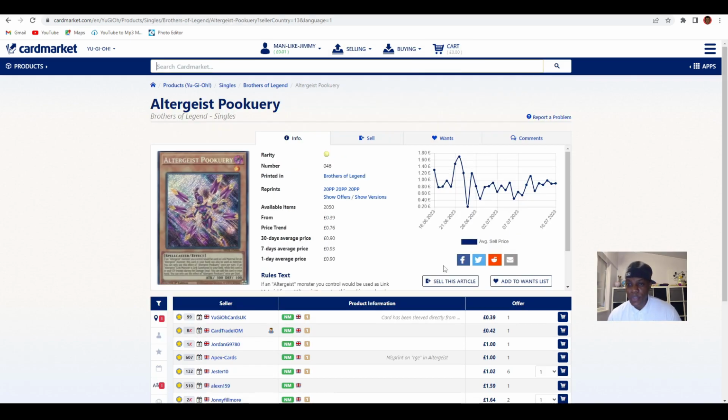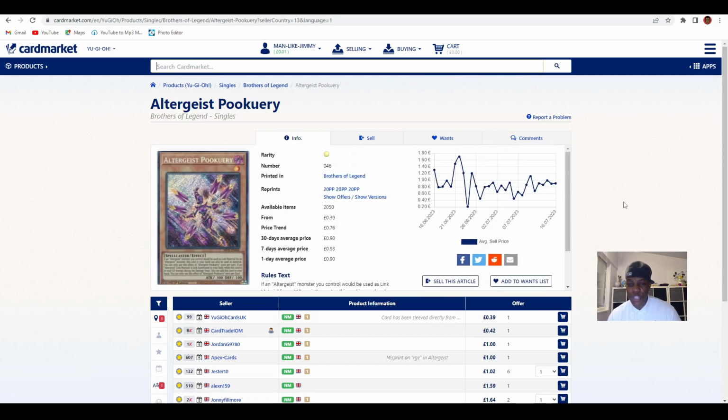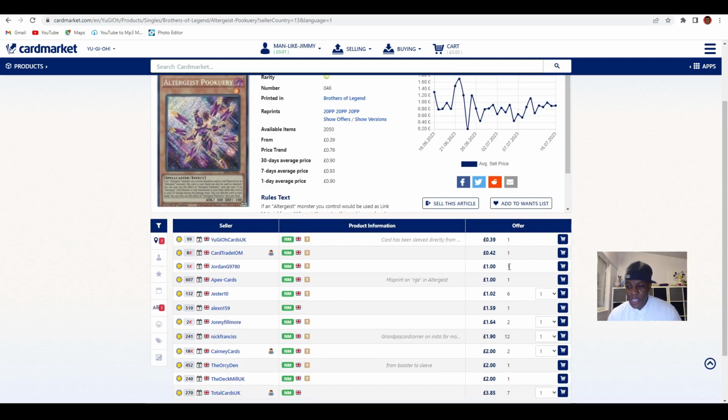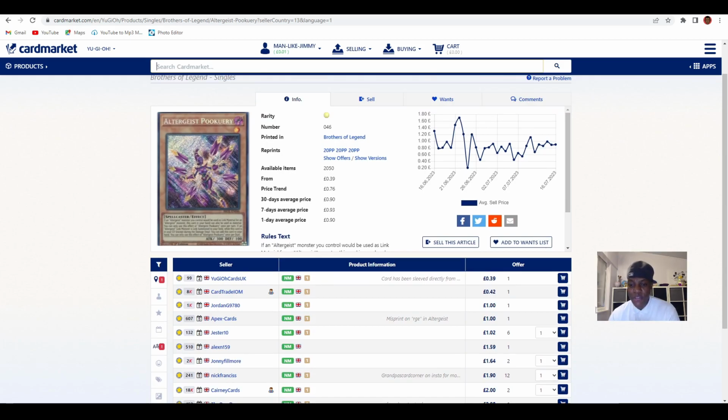Next up, Altergeist. Now, I specifically wanted to look at a couple of the secret rares that came out of Brothers of Legend, most notably Pukari. Again, this is a penny stunk. I think Altergeist is like a budget deck now, so I can't imagine the subsequent cards that have come out after the main core has been around for so long would be extensively expensive. So looking at 39p, 40p for a copy, this is a no-brainer. I've seen Altergeist cores go for like £10, so it's definitely worth picking these up if you're looking to play Altergeist. If not, then just hold on to this card. It's probably not worth shifting it at this price because it's literally a penny stunk.